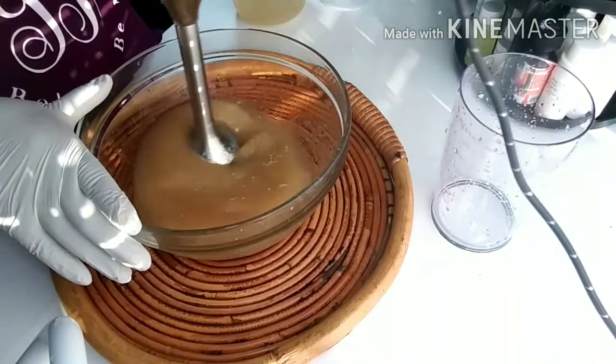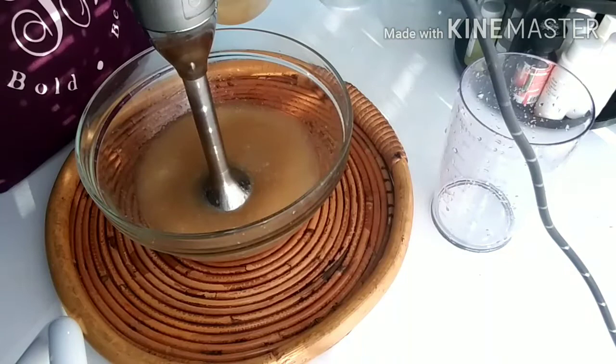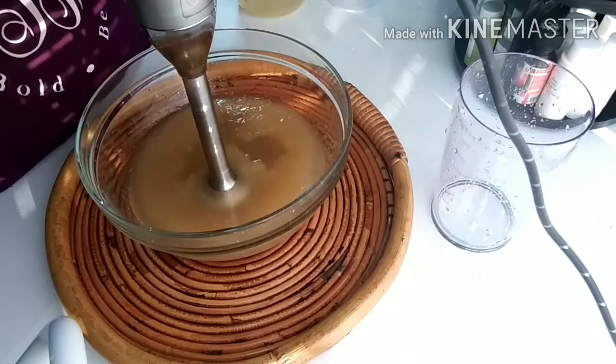Sorry for the noise from the blender hitting the side of the bowl. But as you all can see, it's becoming more like applesauce. I'm just adding a little more of my liquid, and I'm going to stir.